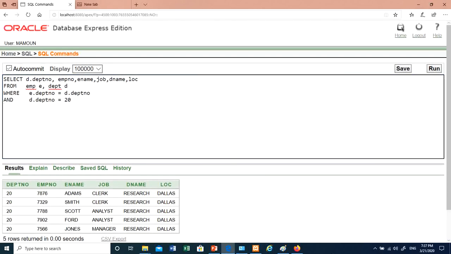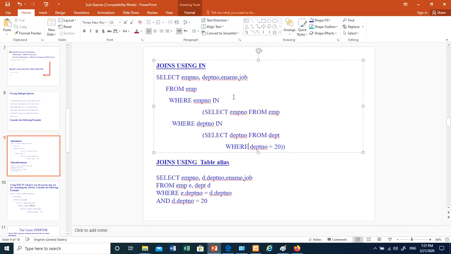Now let me go back to my example here, and let me add name. Let me just keep it like that here, because here I'm using only one table, not 2 tables.